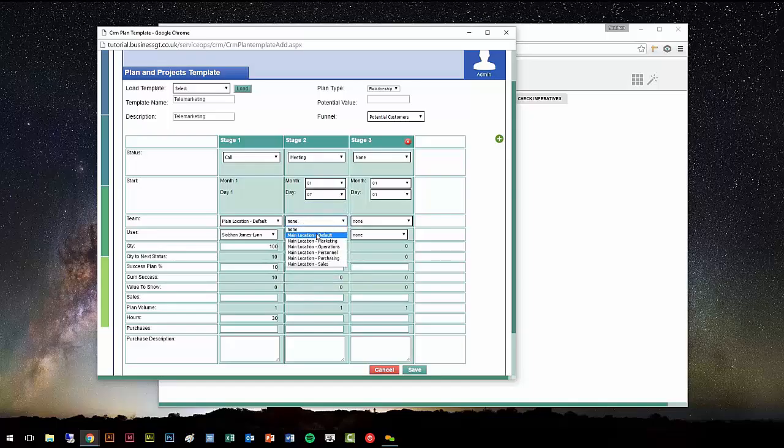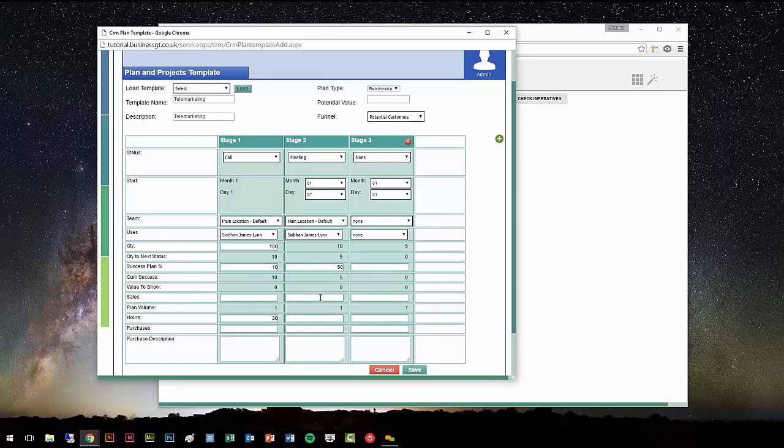Again, that's going to be me doing the work. And obviously, as you add more users to Business Duty, there's going to be more of your team available in this list. And you can split them into different teams and customize those teams as well. So at this meeting stage, I'm going to, again, specify the success rate of that stage. So after a meeting, I'm going to send them a quote. So I think after that meeting, let's say 50% of them request a quote.